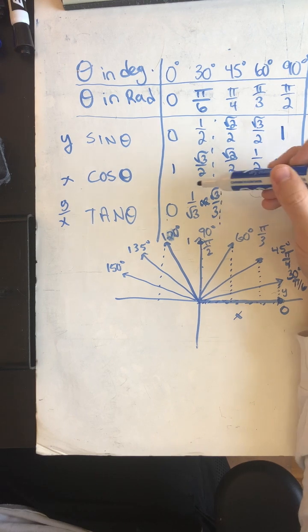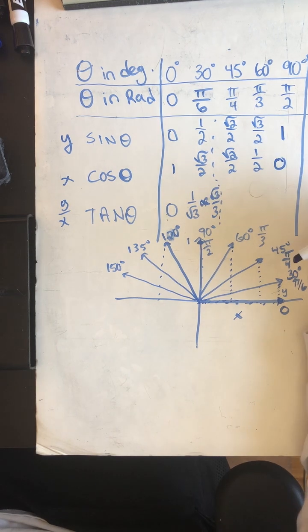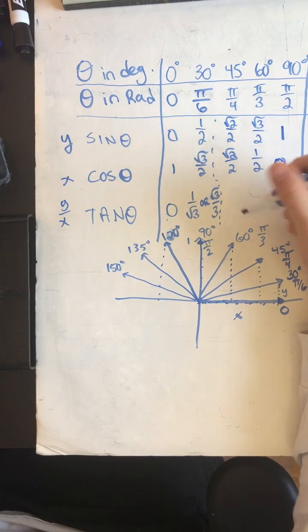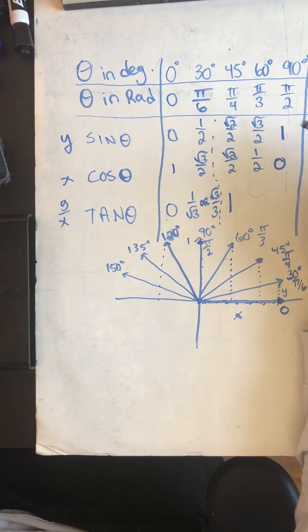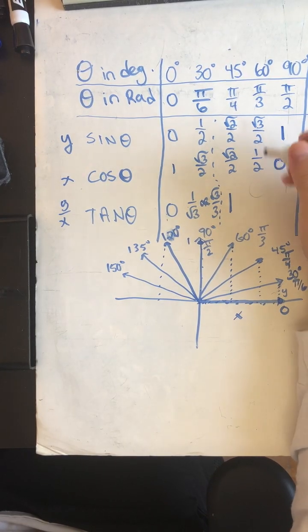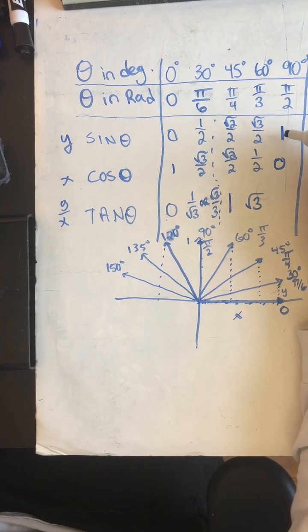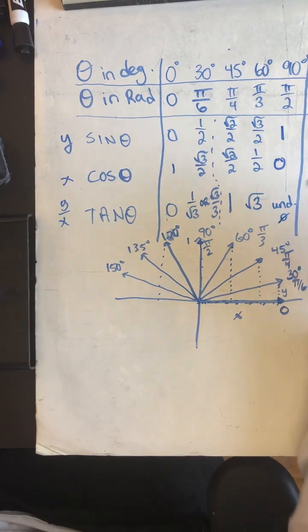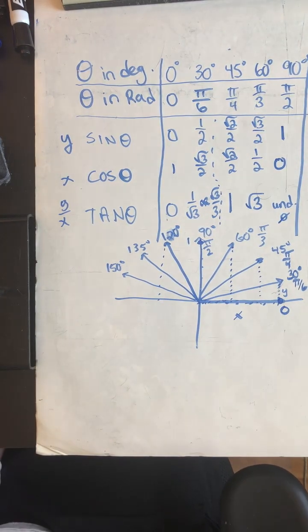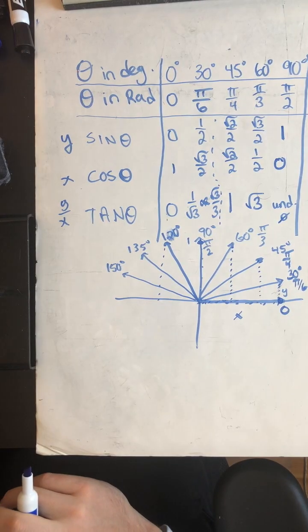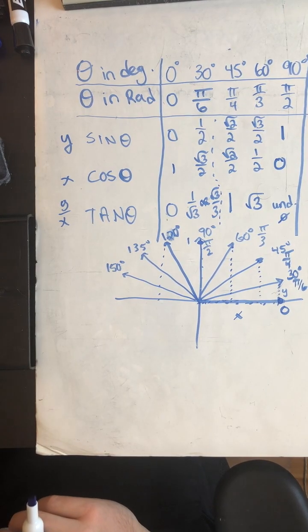And the reason is because you can multiply by root 3 over root 3 for that part of the table. Root 2 over 2 divided by root 2 over 2 gives me 1. Root 3 over 2 over 1 over 2, 2's cancel. I get root 3 over 1, which is root 3. And then 1 divided by 0 we cannot do, so it is undefined or a 0 with a line through it, depending on how you want to look at it. So this is the table at the bottom of the first page, and something that is really important for you to understand.